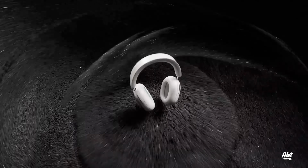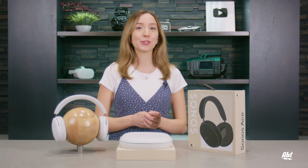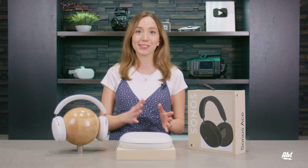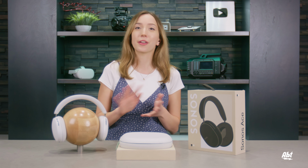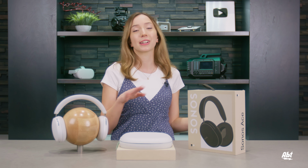It makes it as if you're in the center of an auditory experience, with the feeling of sound coming from all around you. This is one of my favorite features with Sonos Ace, and I feel like it really makes my listening experience that much more immersive and impressive. If you don't know what lossless audio is, it's an innovative form of audio compression that makes sure none of the sound quality or data gets lost in translation from your source to your listening device.